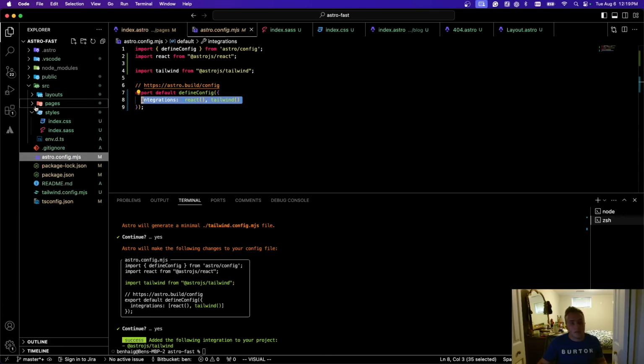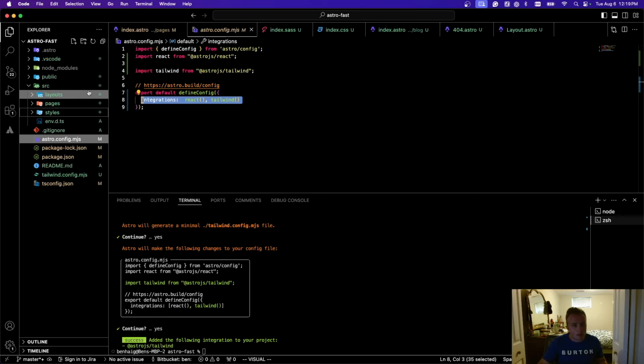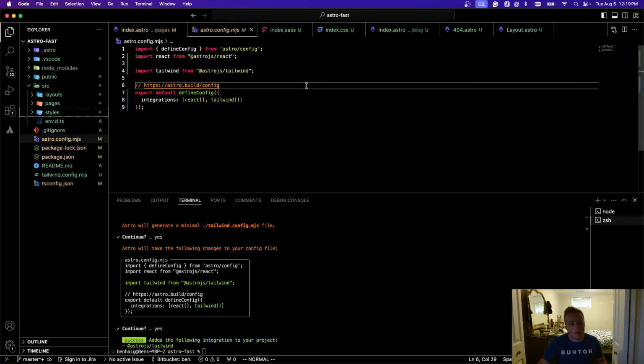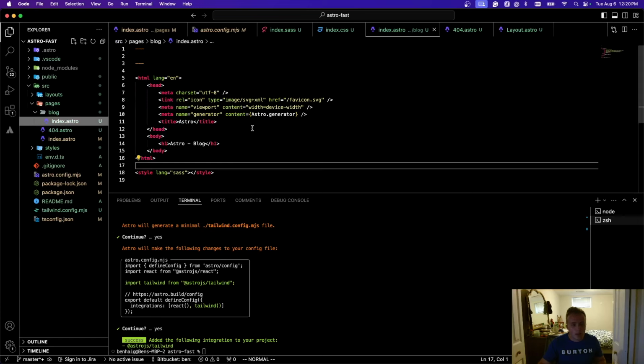Astro, in order to keep your builds a lot thinner, you have to add in all the technologies that you want. So that's what we're doing right here, and it's the same if you want to use a backend API. If you want to set that up with your Astro project, you're going to have to use something serverless like Vercel and a plug from them in order to set that up. But if you ever go to their documentation, they make it super easy to set up, so don't worry about that too much.